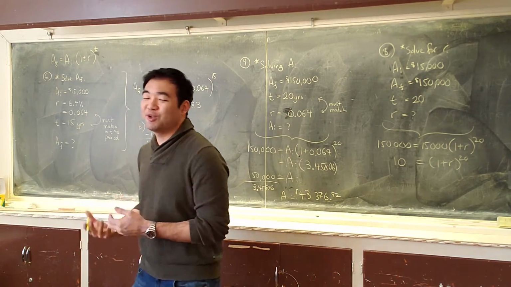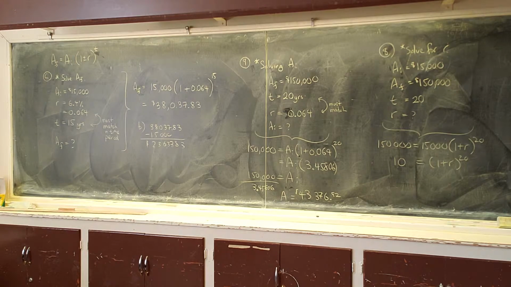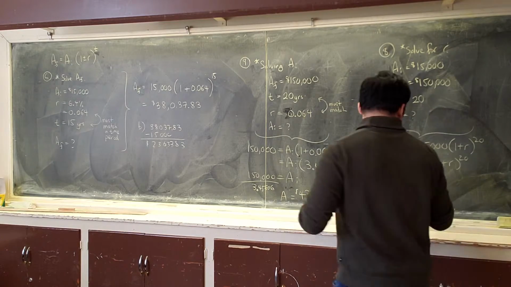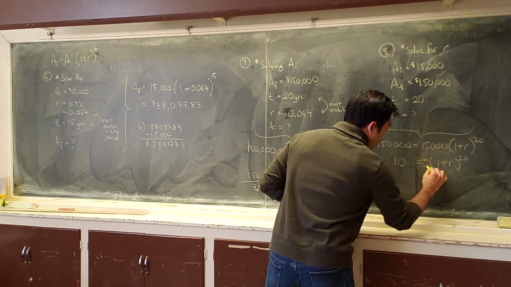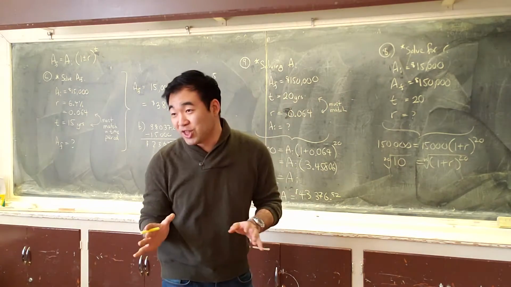And so here comes the exponent laws. I want to get rid of a power of 20. There are 2 ways we can reverse the process and get rid of an exponent of 20. The 20th root, or you could translate that and say 1 over 20 as the exponent, right? So let us do the 20th root on both sides, and I don't expect anyone to put that in their heads.